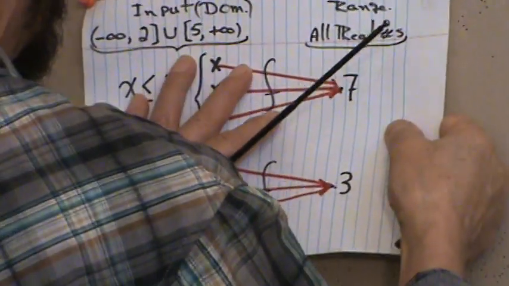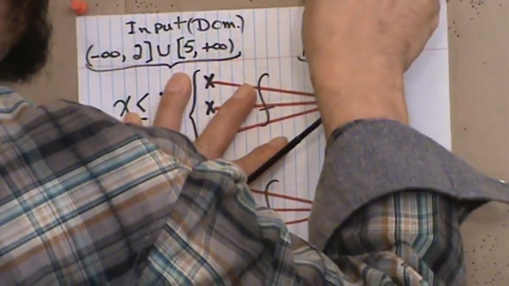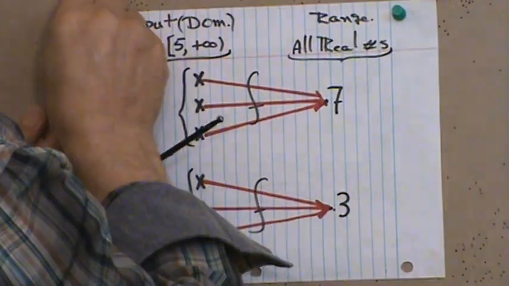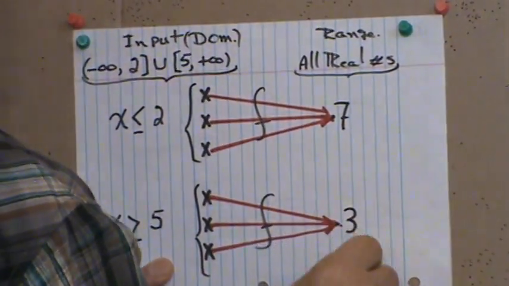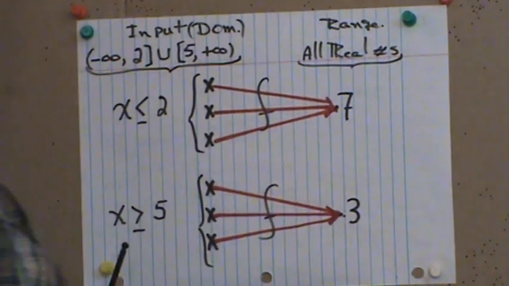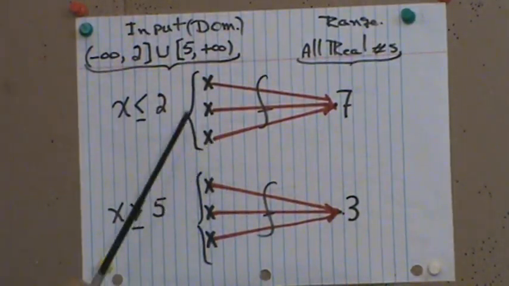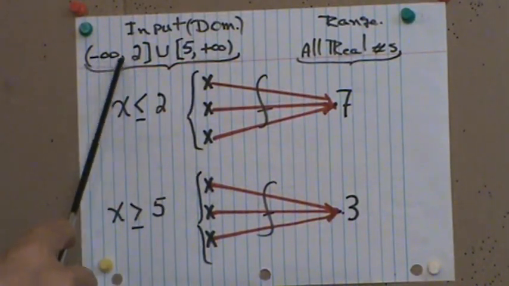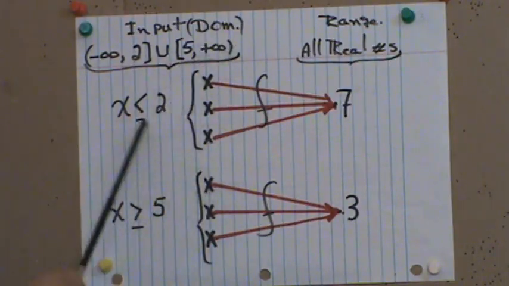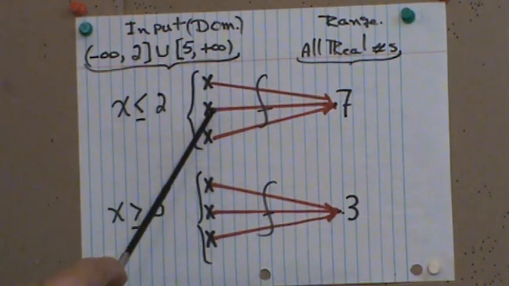The schematic diagram improves the conceptual understanding of the subject. So it is important and it's good to pay good attention to that. Correct? Now, here for the same problem, the domain is from negative infinity to 2, including 2, union with 5 to infinity. Now look at the schematic diagram.